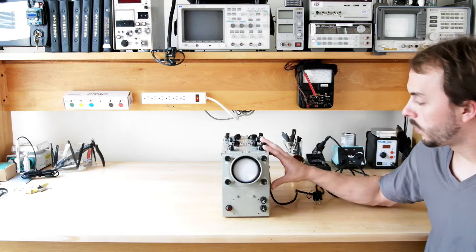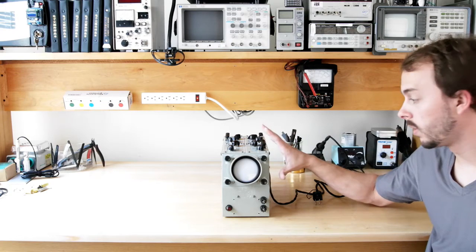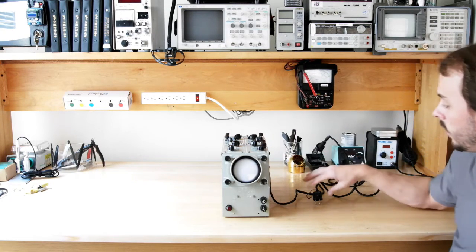So I think we're ready to plug it in. Like I said, I cleaned all the outside, still have a little bit more to do. I've replaced all of the capacitors that need to be changed, and we are going to see.